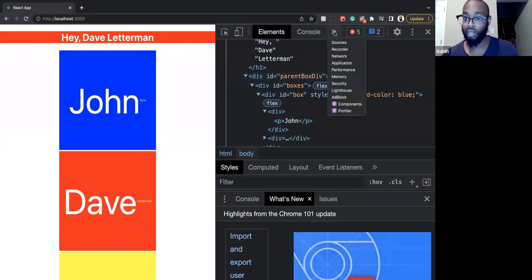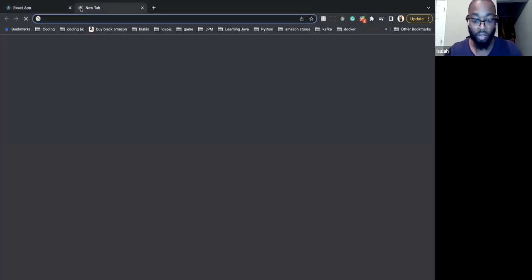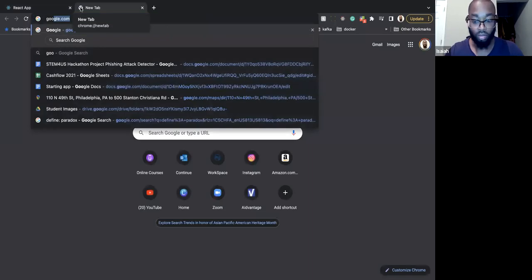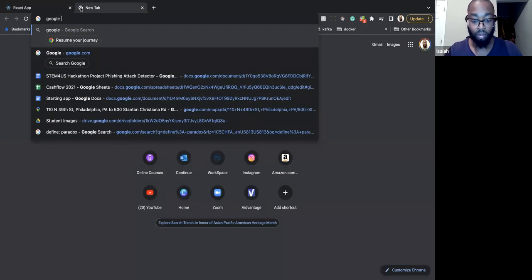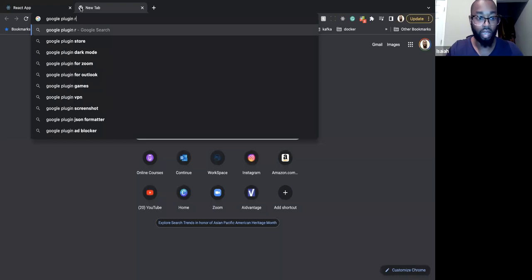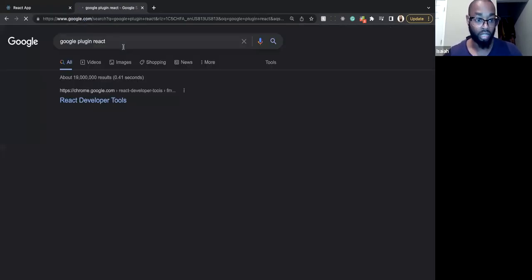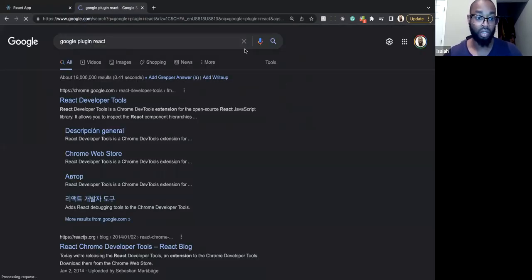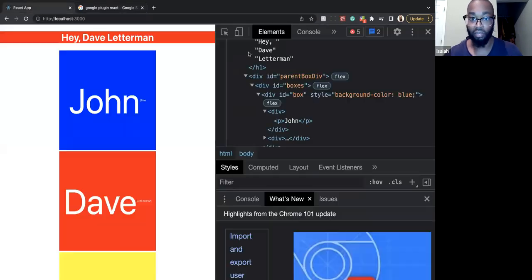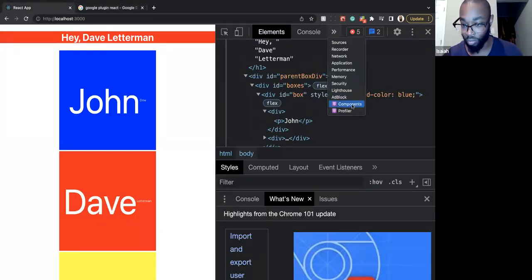So what React did was they have their own dev tools plugin that y'all have to get yourselves actually. So I will go to Google, plugin React. And I'll put this in the chat also. I already have it installed. As you can see, if I click this, we can see it here.